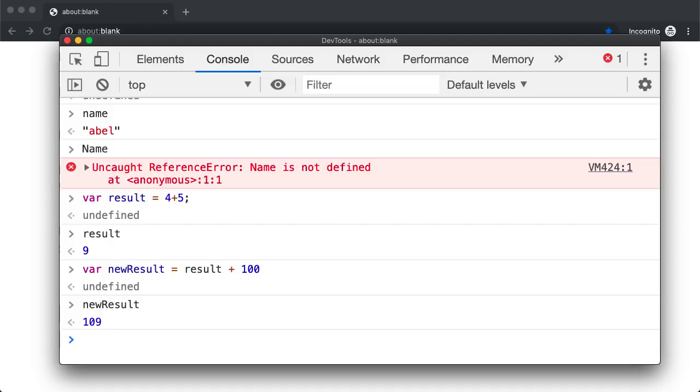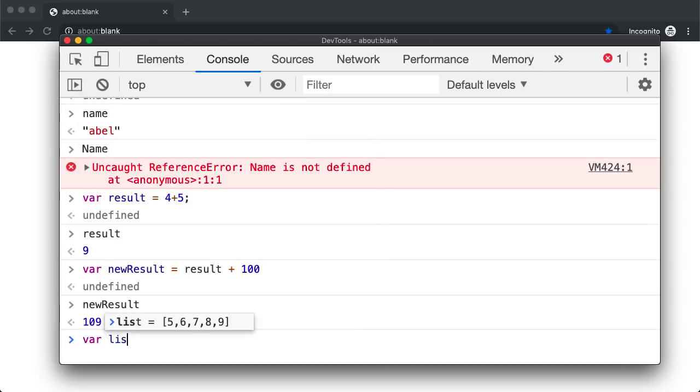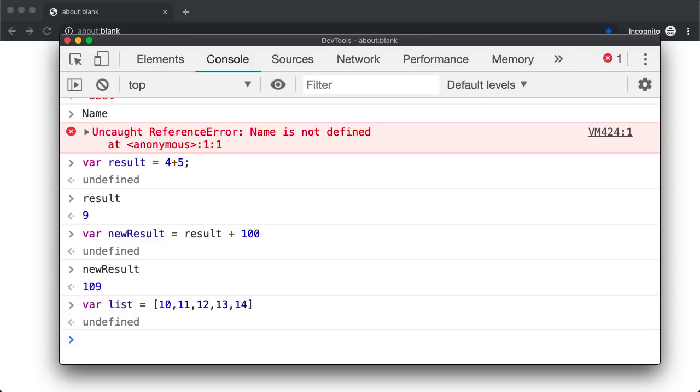Next, let's take a look at arrays. These are lists, as we mentioned. And let's go ahead and create an example. I'm going to create a list, and I'm going to make a list of numbers. And let's make those numbers 10, 11, 12, 13, and 14. Now, one of the common things that we want to do with lists is that we want to access the list positions or the item positions within the list.